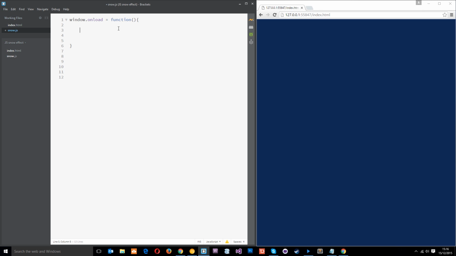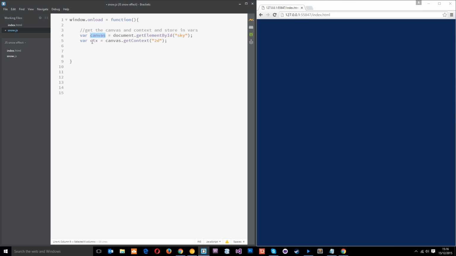Now, the first thing I want to do is get the canvas element that we've got in the HTML, store that in a variable, and then store the context of the canvas in a variable as well. So, var canvas. In fact, what I'm going to do is just comment this first of all. I'll say get the canvas and context and store in vars. Okay, cool. And I'll just copy from this Notepad file and paste it here. Cool, so we've got the var called canvas right here, which is saying document get element by ID sky, which is this canvas element. So we've stored that in this variable.